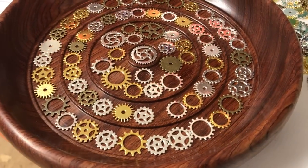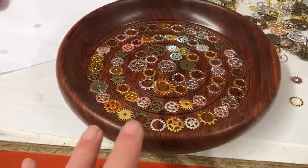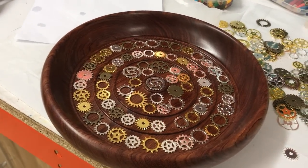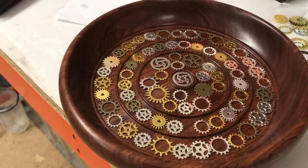So there we go. All set out, ready to be glued down. It took a little while to get the sort of pattern that I was looking for, but yeah, I think that's pretty much there. Now I've got to painstakingly super glue each one down carefully. Well, that was fun.